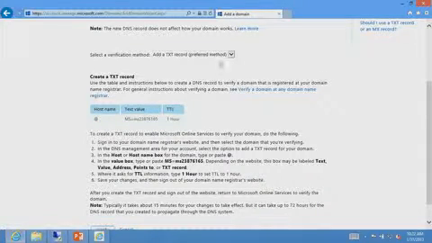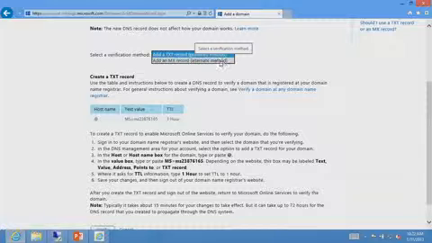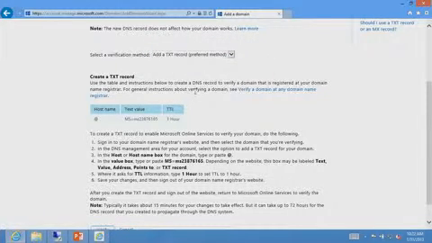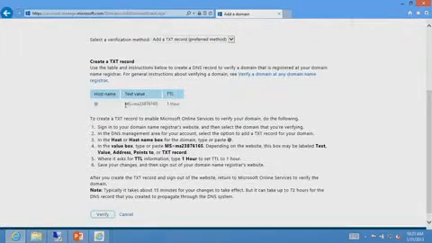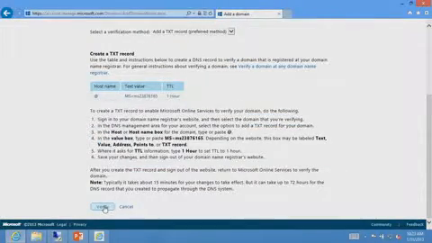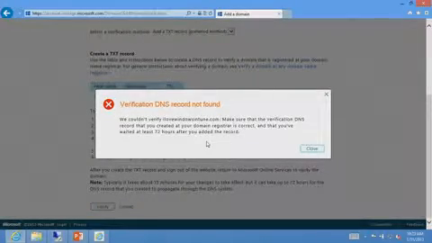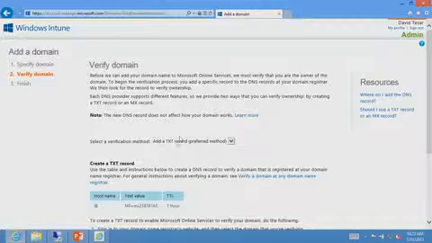And then what it has for me is this: create a text record. There are a few different methods that you can choose here. You can do an MX or a TXT. I recommend TXT, just a little easier, a little more reliable for verification. But wherever your public DNS-facing servers are, in this case for ilovewindowsintune.com, you would need to add this record at the root, ms equals. And yes, you do have to put ms equals into that, with a TTL of an hour. Once you do that, you can click on Verify. And of course, I don't have ilovewindowsintune.com verified, but once you click on Verify, that domain name becomes available inside of your domain.